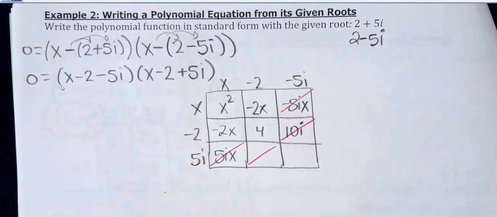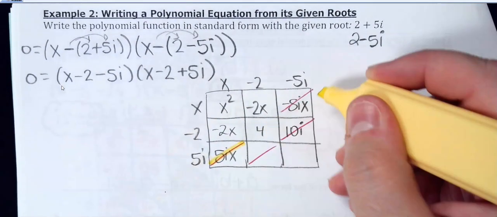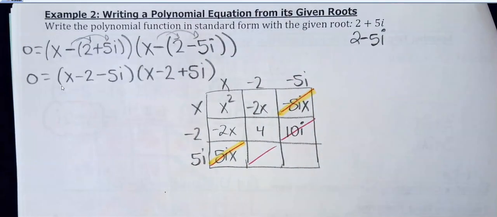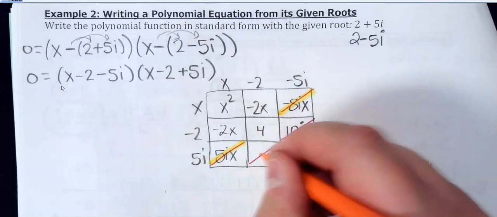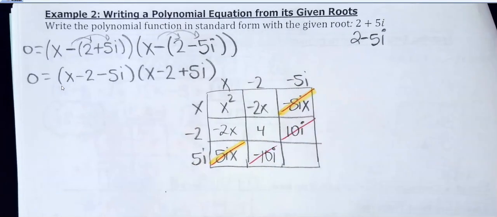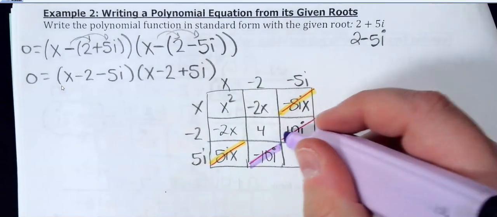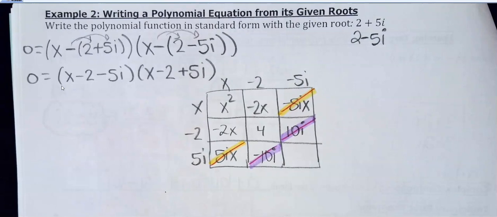Now, this box here and this box here cancel each other out. One's a positive 5ix, one's a minus 5ix. If you understand that, just skip that step. Now here, 5i times negative 2 is negative 10i. This box and this box will always cancel each other out. The one's positive, one's negative, so they just add up to 0. The bottom corner, though, does not cancel. The i will cancel, and it will be a real number, but it still exists here.